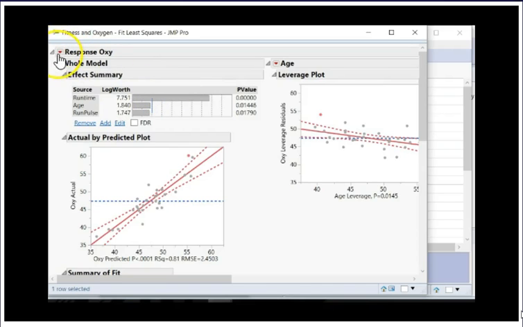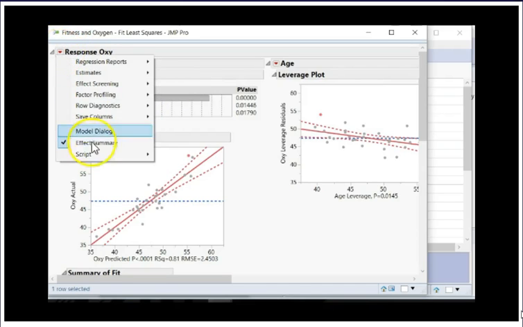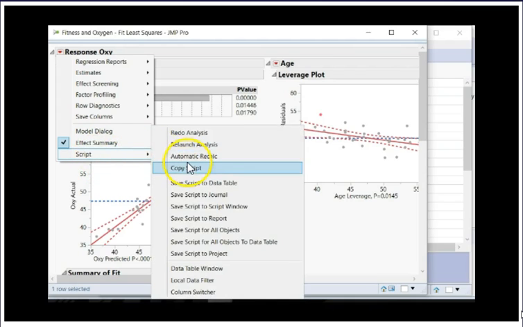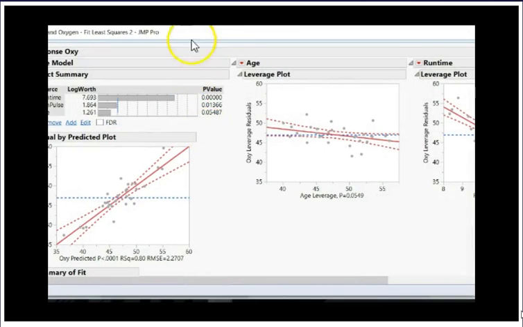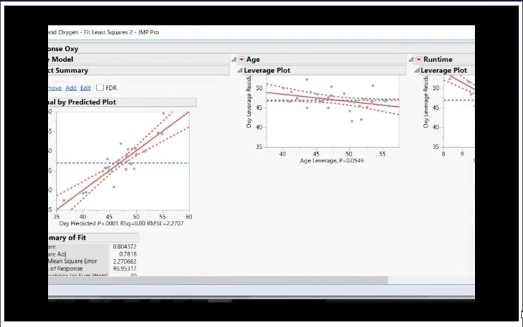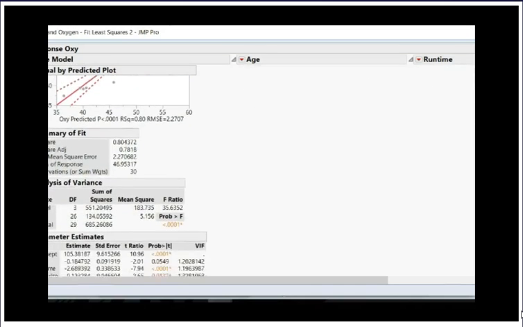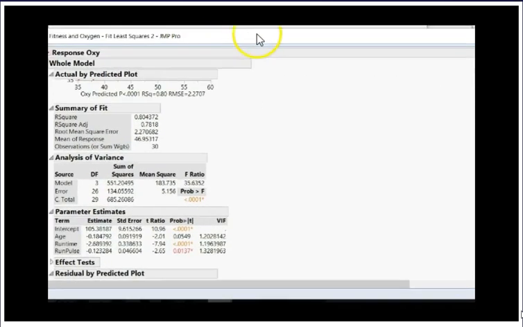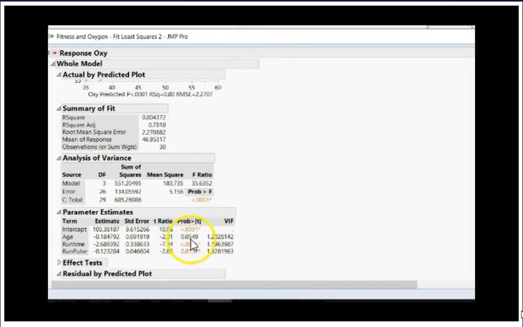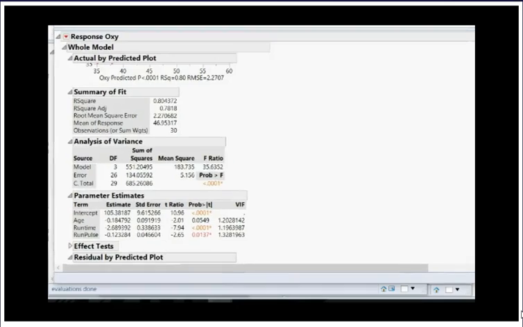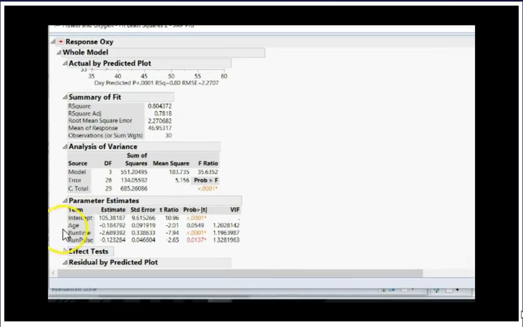So let me go back and rerun this and see if the model changes with the removal of that high leverage point. I'll redo the analysis, and what I see is that I still have the same R squared. I still have a significant model. The only difference is that now age is no longer significant. It's still borderline significant, but not really making that cutoff. So that high leverage point would have me remove age, whereas with that high leverage point in, age stays. Now in this case, I might actually keep that leverage point out and go with this model.